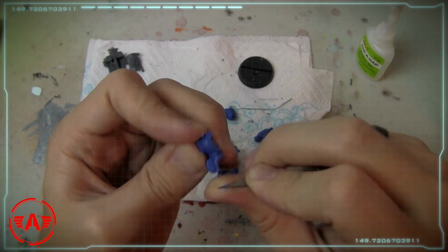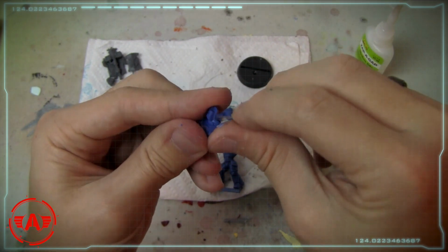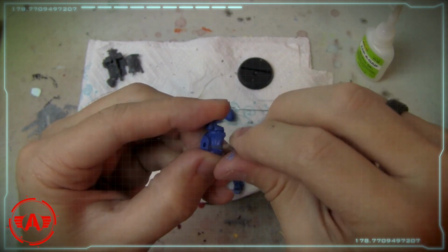Remember, we're not trying to dig in, so just a light pressure. Once you get your groove, this will all come to you. So shave it, scrape it.